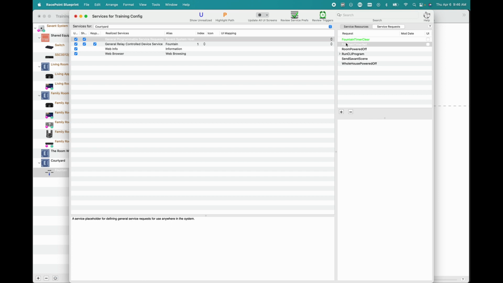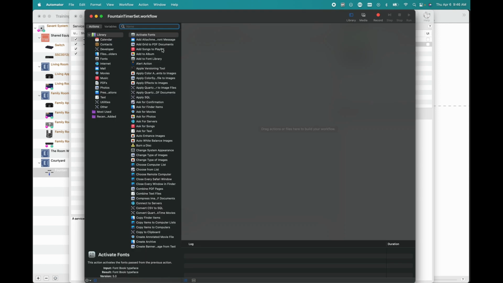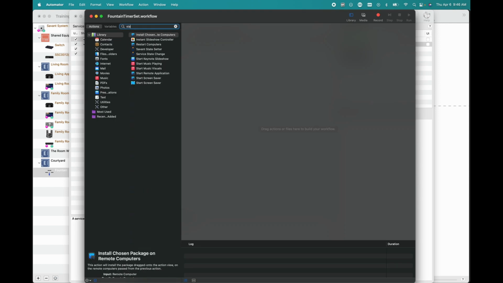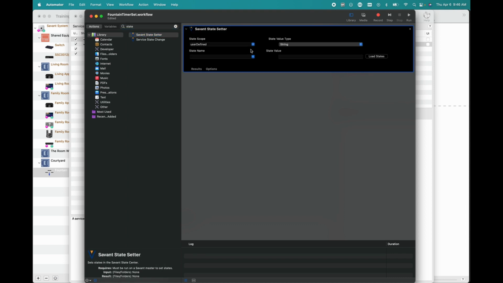All right, so the first one we're going to edit is this fountain timer set workflow. So we're going to go in here, and we are going to use an action called the state setter. And in our state scope, we are going to call this what we just saved our user state variable as, which of course now I cannot remember.